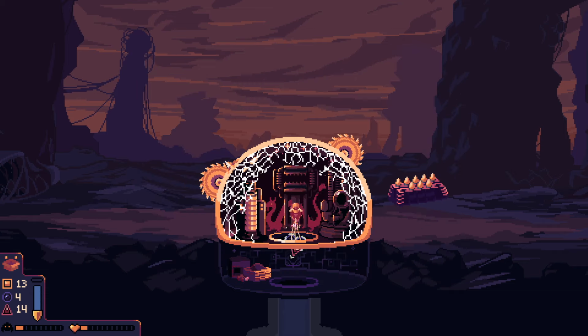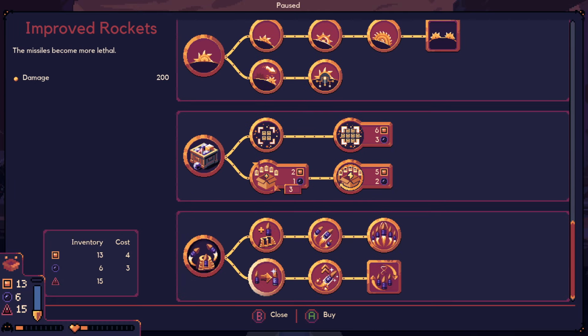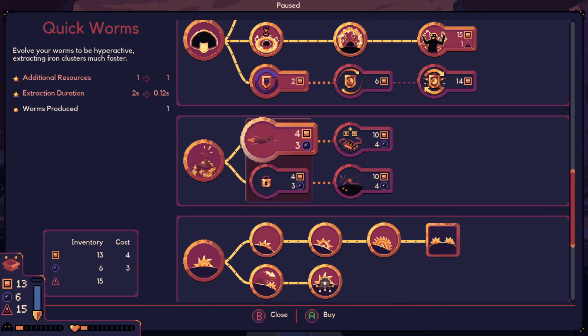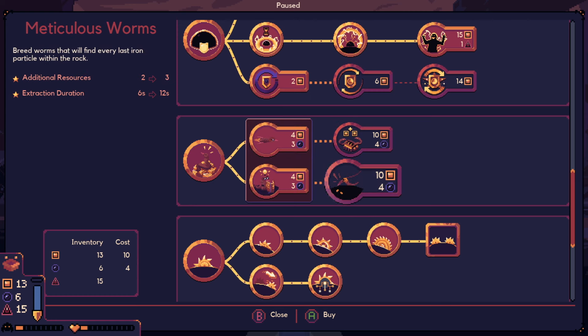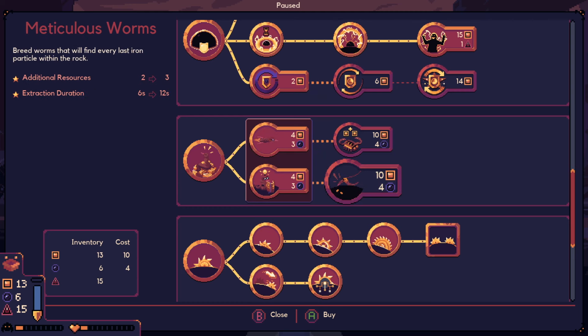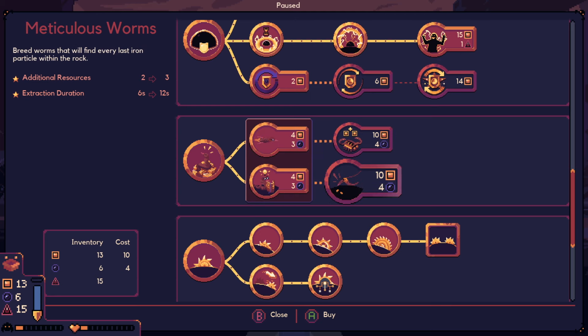You know what? I'm going to take iron worms. And then I'm going to go fast mode. Hold on, how long does that take? 12 second extraction duration for bonus iron. Three additional resources. Takes a hell of a long time.